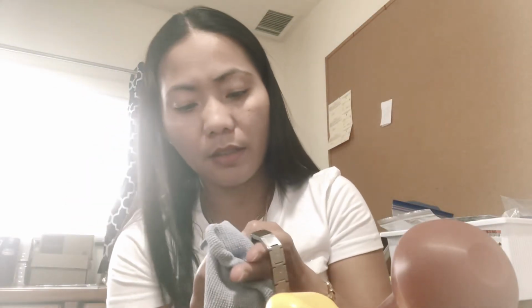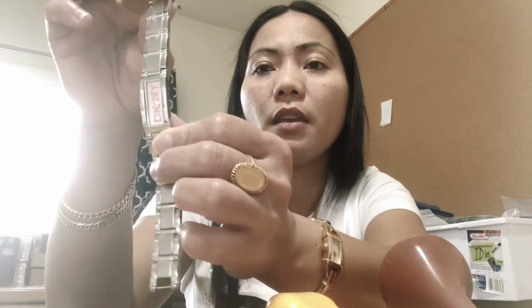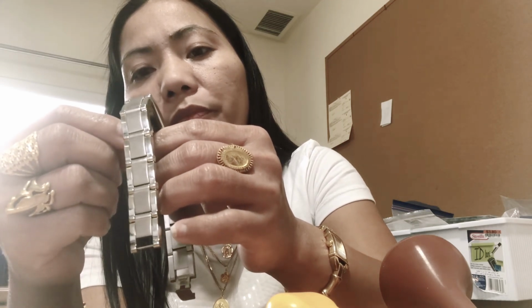So ito, guys, is authentic. Ayan, may marking siya. Mekamoto Epson Corp. Ganyan. So, ayan siya, guys. Tapos ko na siyang napalitan and let's see kung gumana. Kasi ito wala siyang seconds. So, it's hard to say if nag-work siya or not. So, kailangan kong hintayin at tutukan kung it's working or not. Kailangan kong ilagay sa 12 to make sure na nagmo-move. So, ayan.